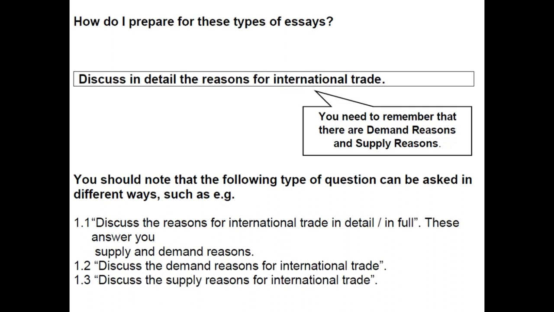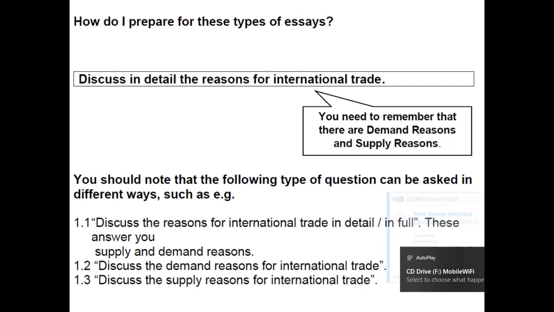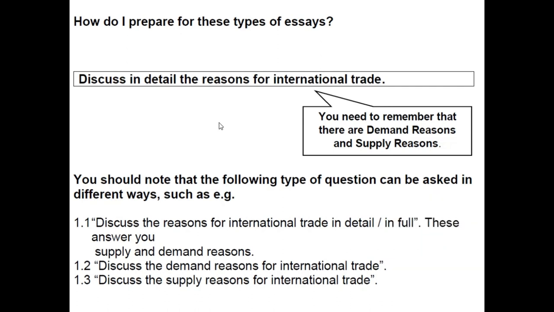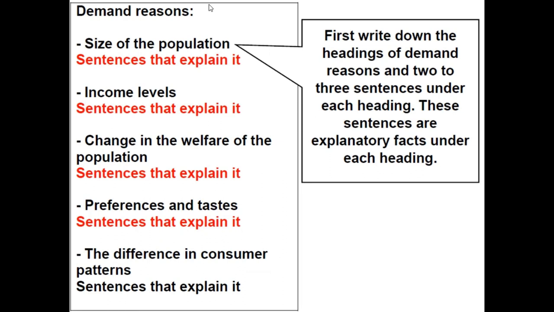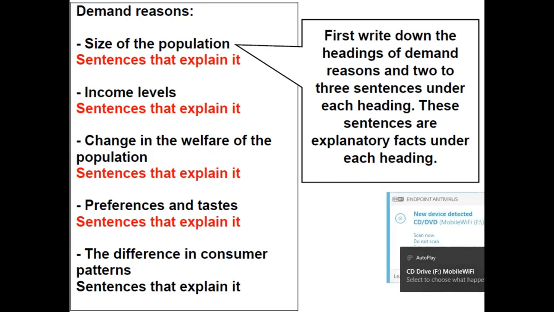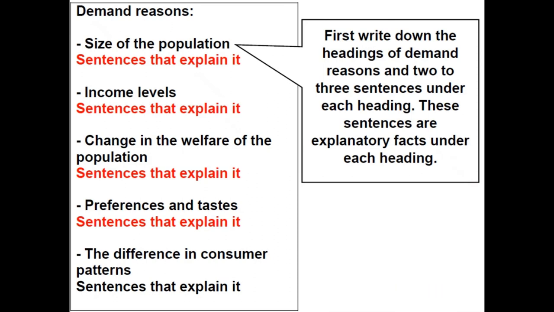Now, again, a question like this, discuss the reasons for international trade. When you look at this question, it has a lot of subheadings. Now, when you write this in the exam, for each subheading, you will get one mark. And then when you get that one mark, you write beneath each one the sentences which you've studied explaining the heading. Are you with me? That is why it's important that when you study a question like that, you study the headings, and with each heading you study, what does that heading tell me and what should I know regarding that heading? So that is very important for you.